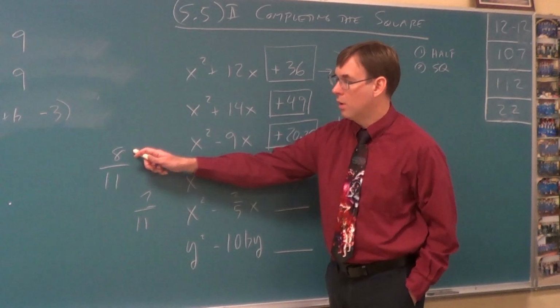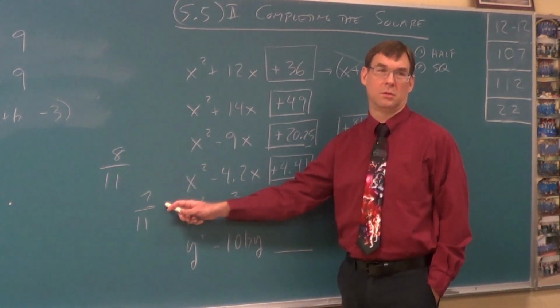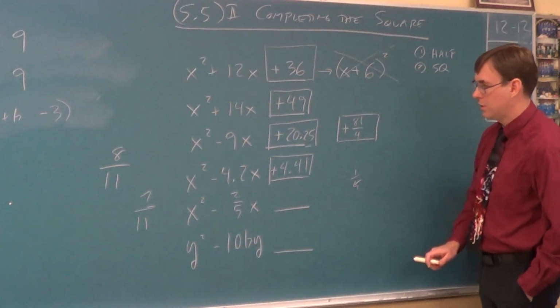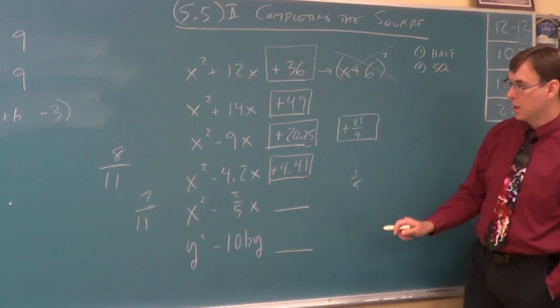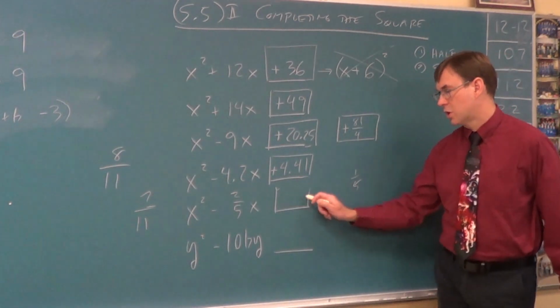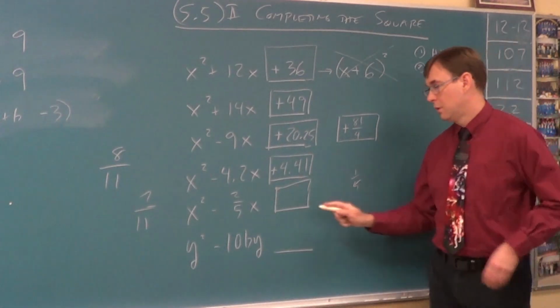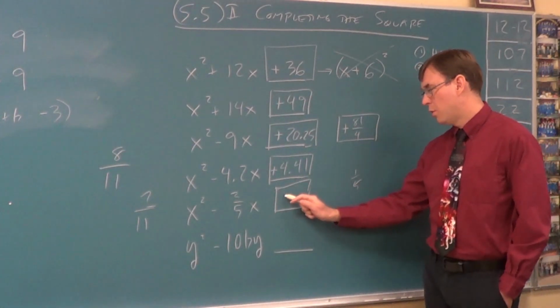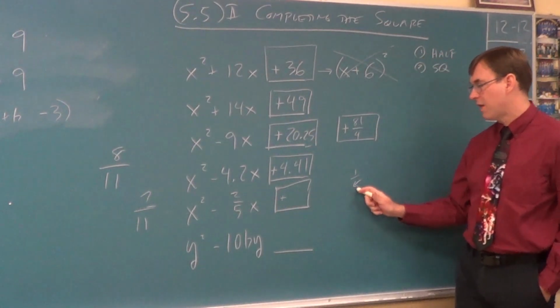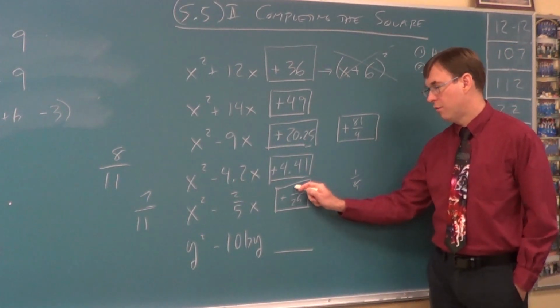Half of this would be 4/11ths. Half of this would still be 7, but over 22. So maybe that makes your fraction life a little easier, a little bonus knowledge for you. But half of this is 1/5. So what's the missing length if we're thinking about 1/5? If you want to go decimal, it would be 0.04. If I want to stay in fraction time, 1/25. But I have no objection to 0.04.